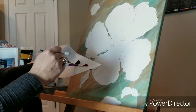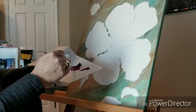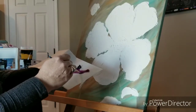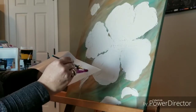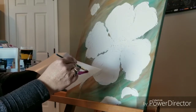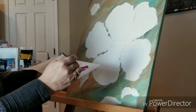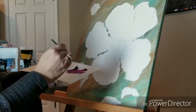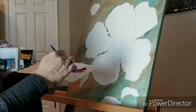And what I have here is just wax paper. I have a plastic palette that I could use, but then you just have to wash it, and that's kind of a pain sometimes to get all the paint off of it. And I don't have a dedicated sink. I don't like to wash it in the sink where I wash the dishes. It's probably not a good idea. So I'm just mixing up a good amount of paint here. I add just a little bit of white to this for now.